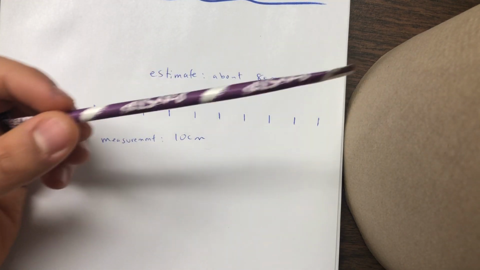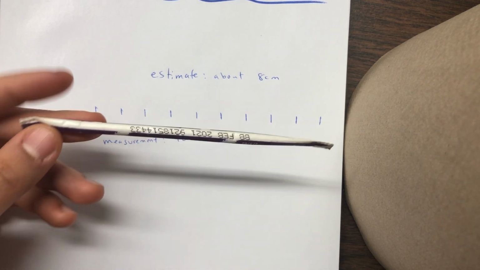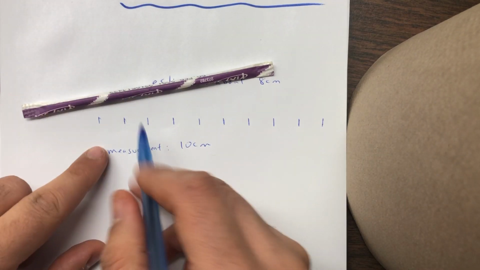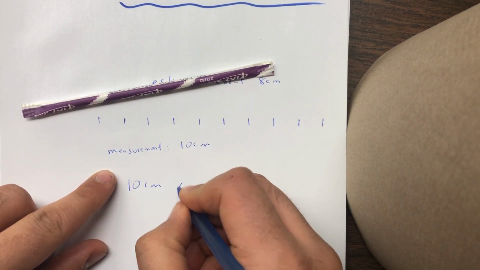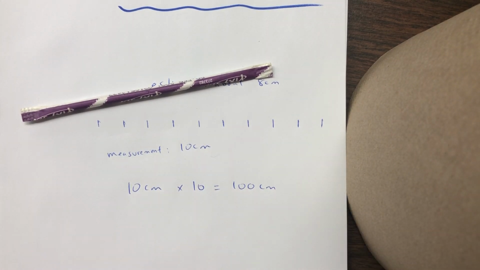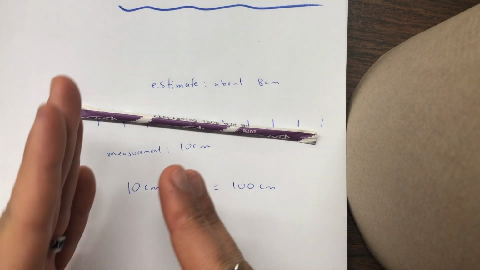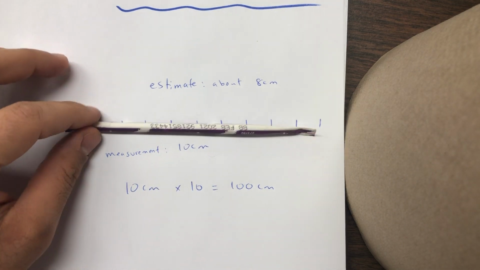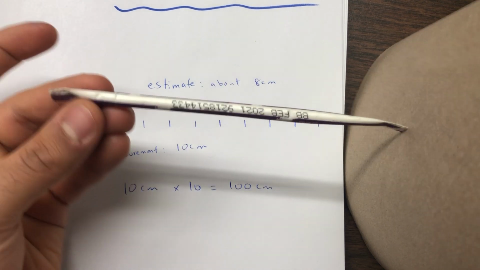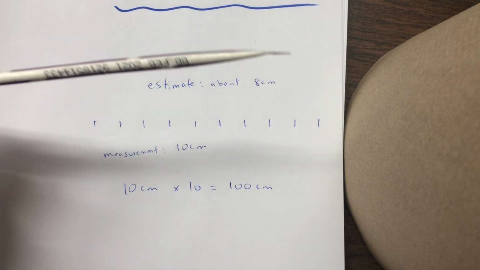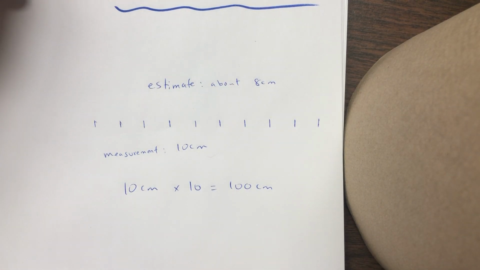So now another question that I could ask you using this same exact pixie stick. Now if I have 10 of these pixie sticks, what is the length of 10 pixie sticks? If each pixie stick is 10 centimeters long and I've got 10 pixie sticks, then 10 times 10 equals 100 centimeters long. If I place them right next to each other and measure with my fingernail, it would be about 10 centimeters per stick, but I would not do so because it will take a long time. If I only know the measurement of one pixie stick, I just multiply it by 10 to get the answer.